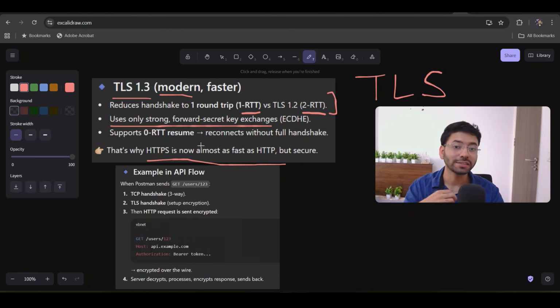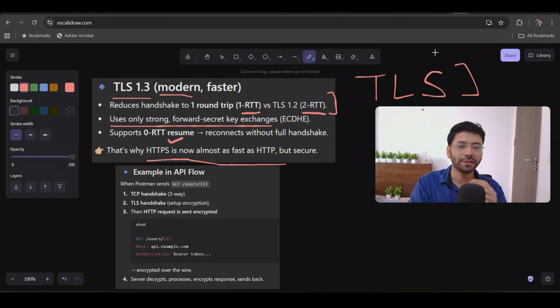But the good part is HTTPS is way more secure as compared to HTTP, because in HTTPS, using this TLS technique, we have added steps like encryption, and we are taking care of authentication and integrity, all that stuff. So that makes it way more secure. So we'll use TLS 1.3 and it will be quite fast and secure.